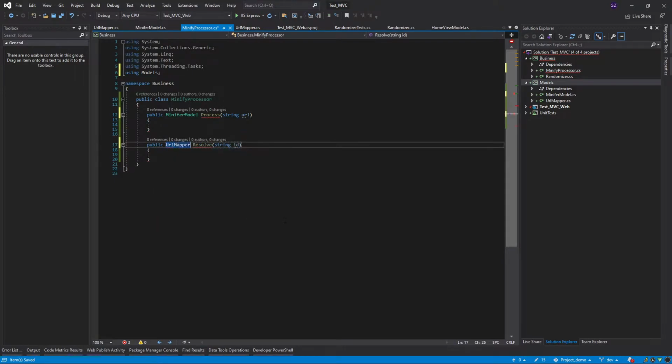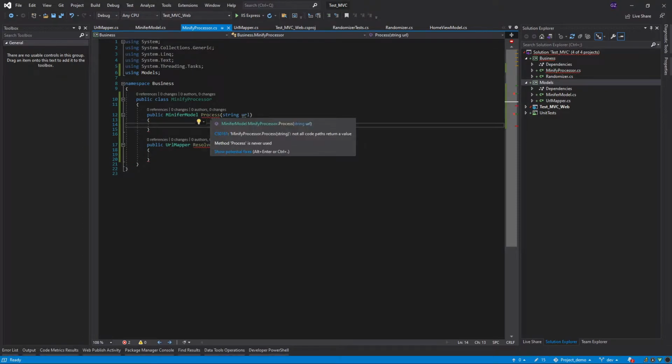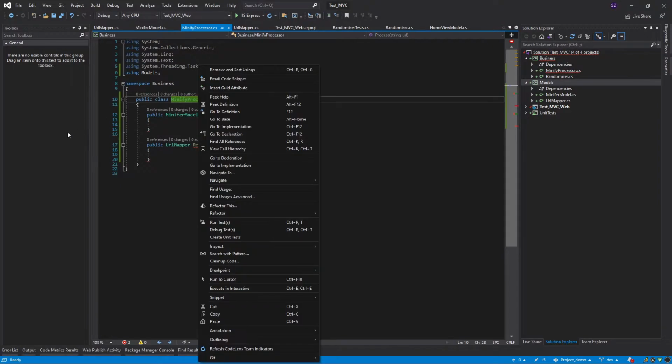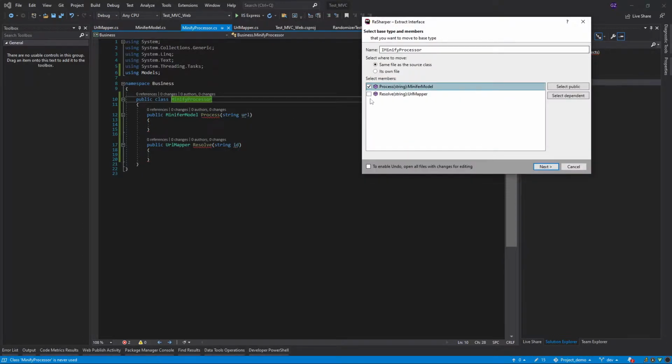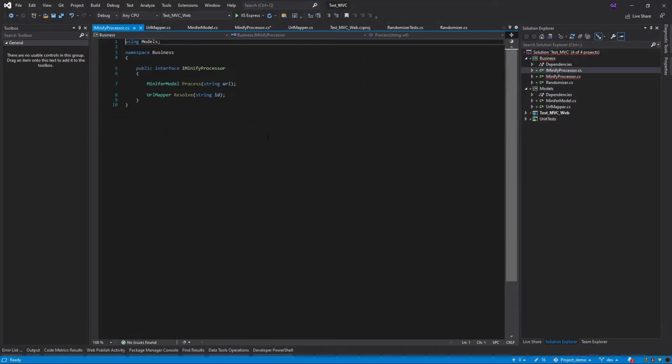So now let's go back to our Minify processor, and here we will have URL mapper. Perfect. So our methods are red because obviously we're not returning any values here, but what we know at the moment is that those are the only two methods that are going to exist in a Minify processor. So what I can do is extract, using ReSharper in my case, the interface, and I'm going to put both of those methods in their own file, and I'm just going to click next, and there they are.